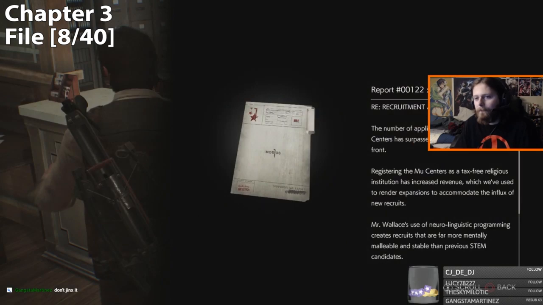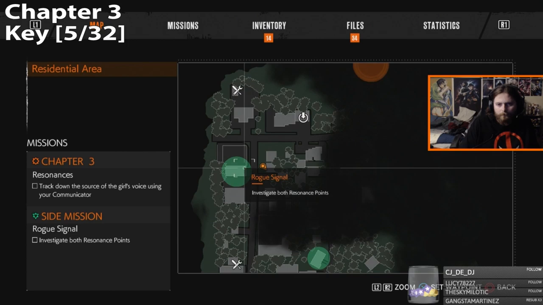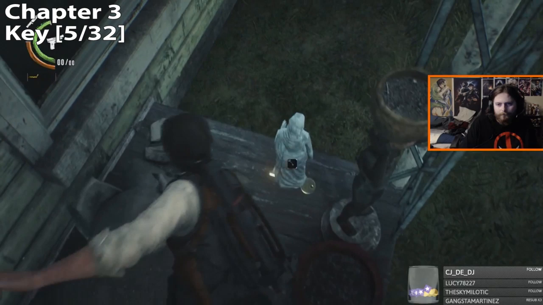I know I did. And you're also going to find a file in this very same safe house, just on the counter there. So go ahead and grab that. And then if you head back a little further south, this is directly right of the parking lot where we got the laser-sighted pistol. You're going to find your next key right on the porch here. Let's go ahead and grab that.